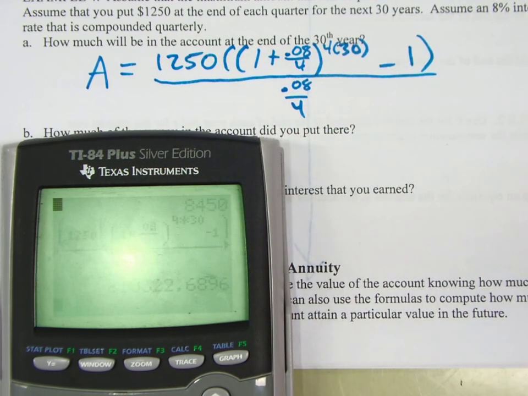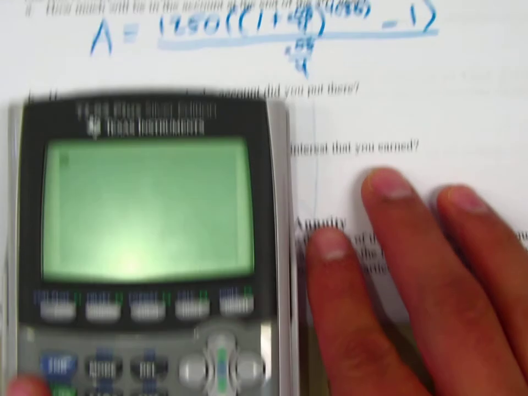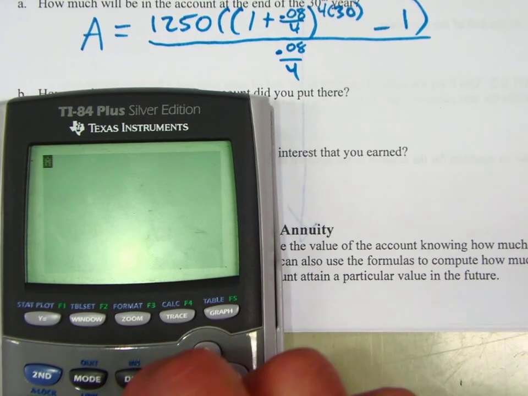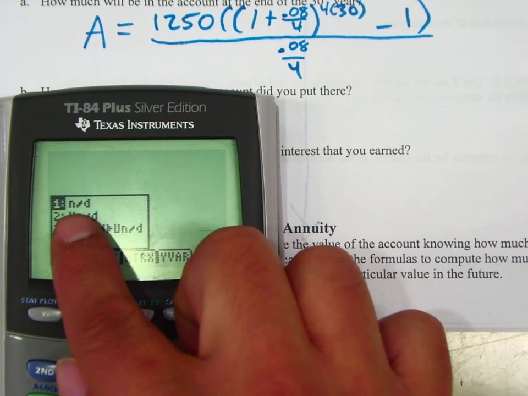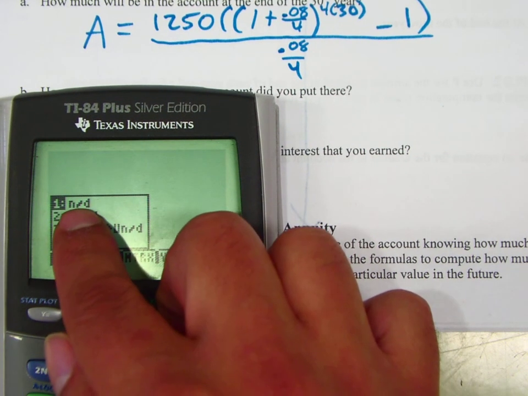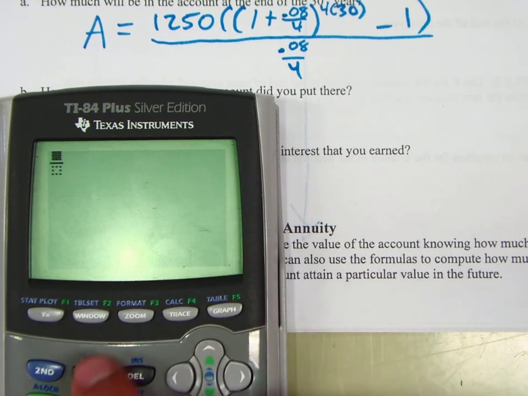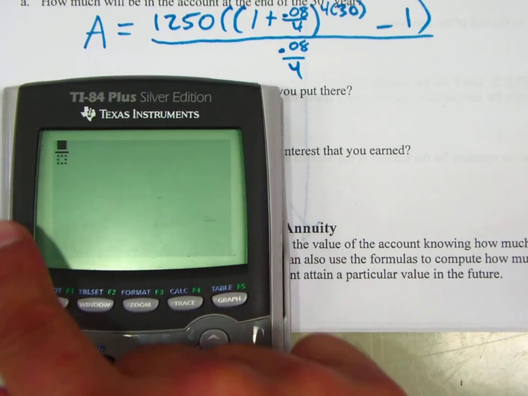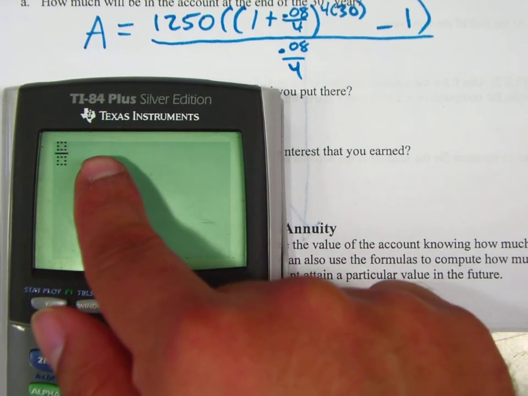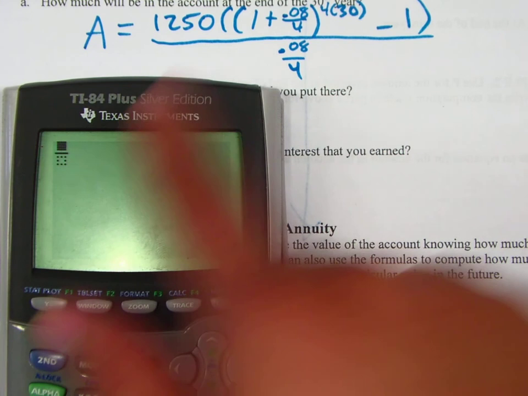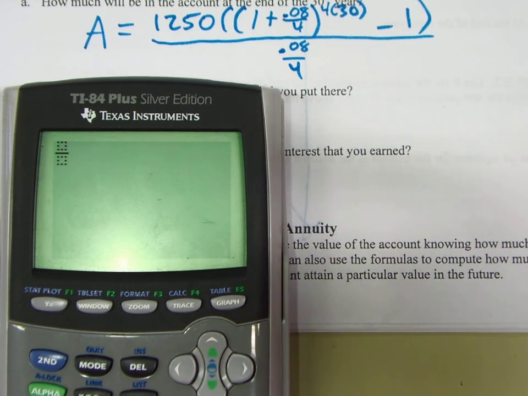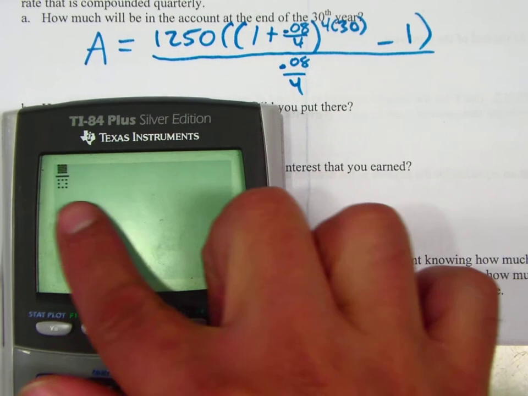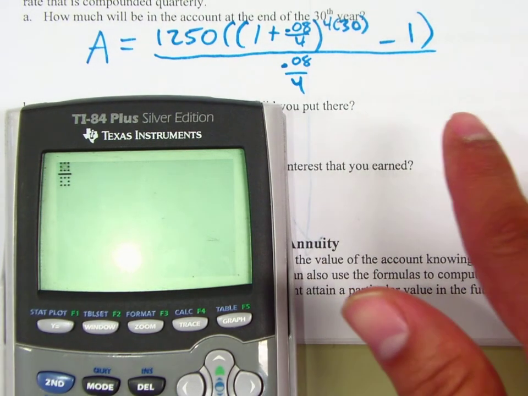You should get the same answer. If you forgot or if you don't remember, let's see if I can. If you press the alpha button and then y equals, that gets you to this numerator-denominator template. Alpha y equals. Yeah, you need an 84 or higher. So if you don't have an 84 or higher, just do it a step at a time. If you do have an 84 or higher, this is kind of nice because what you're going to do now in the calculator is make this look exactly like we have written on paper.